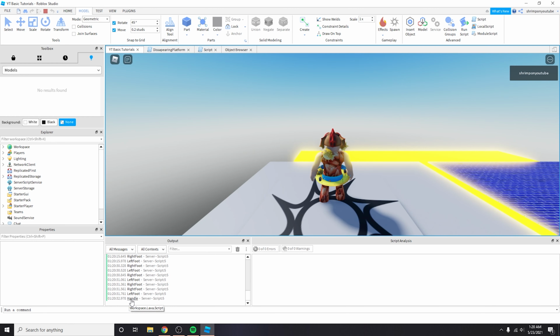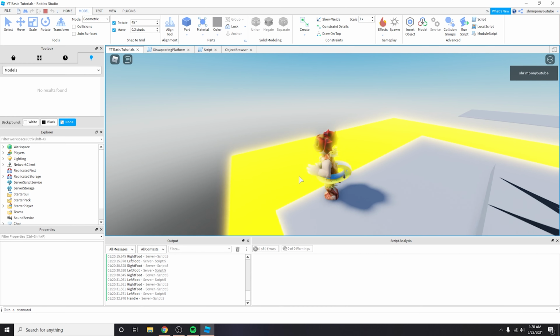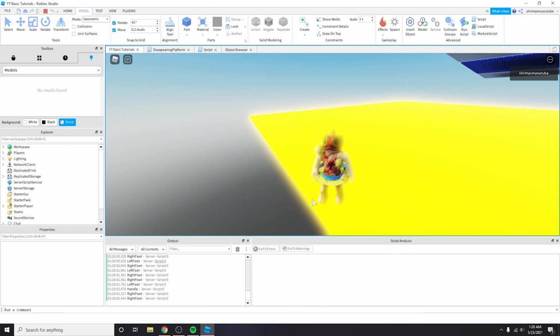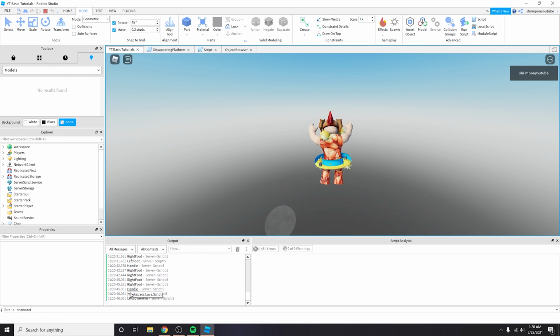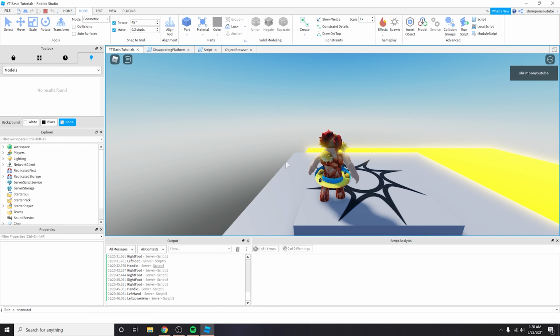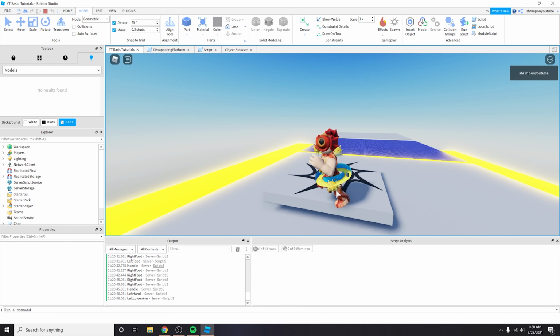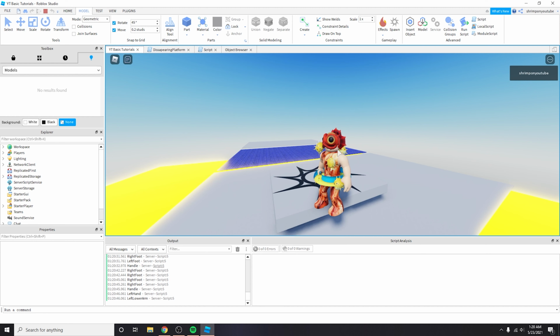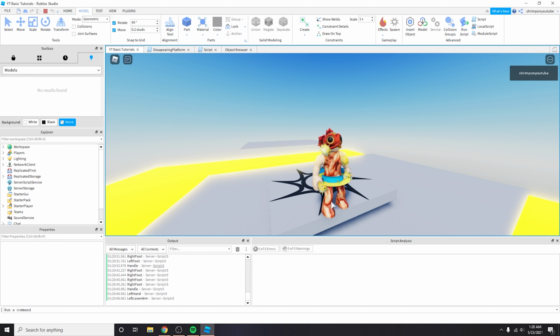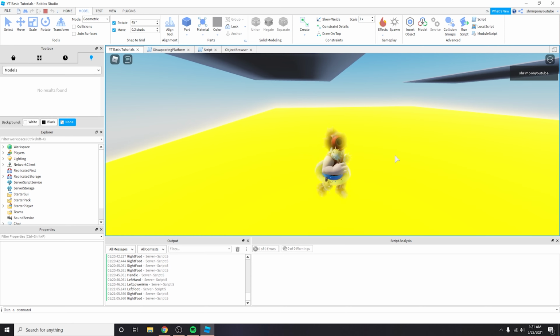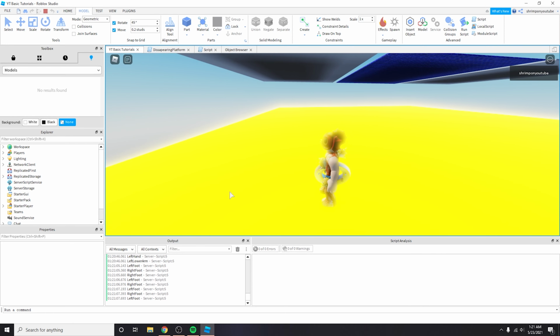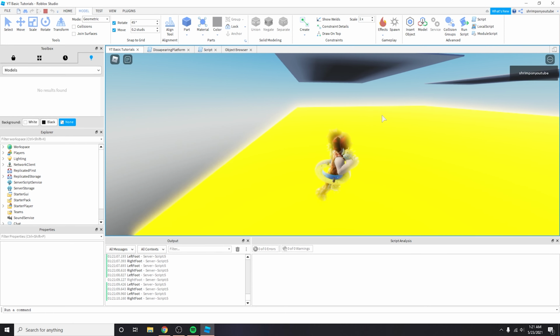As you can see, there's also a part named Handle. I barely scraped it. If I scrape the side with my head, here I'll try to do it. Oh yeah, all right. You see how I scraped my left lower arm onto the block itself? There are so many other parts, not just one avatar. Every single body part is taken care of in Roblox. So again, that's why you see so many print statements being printed out at once.